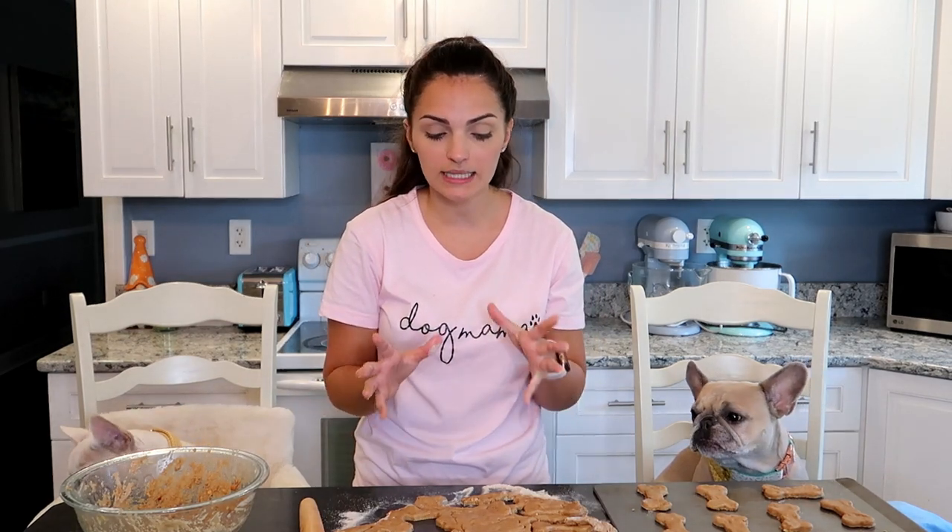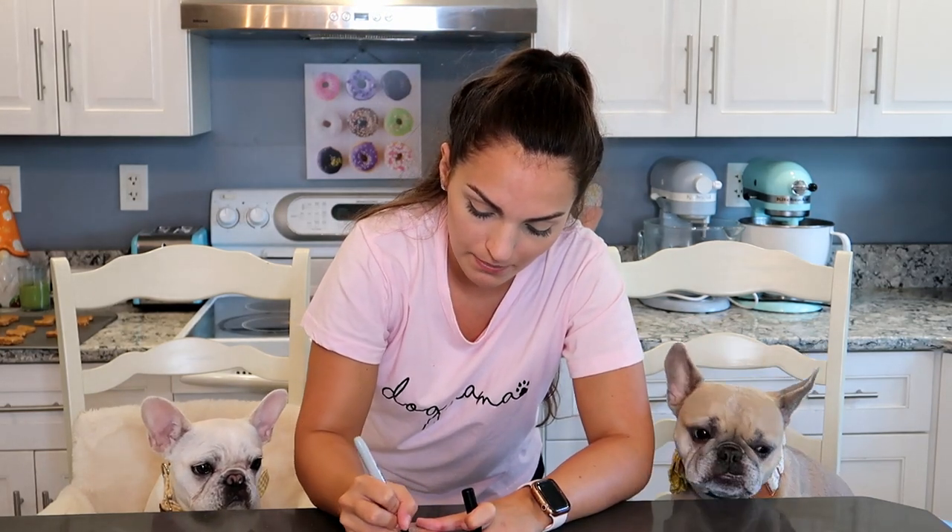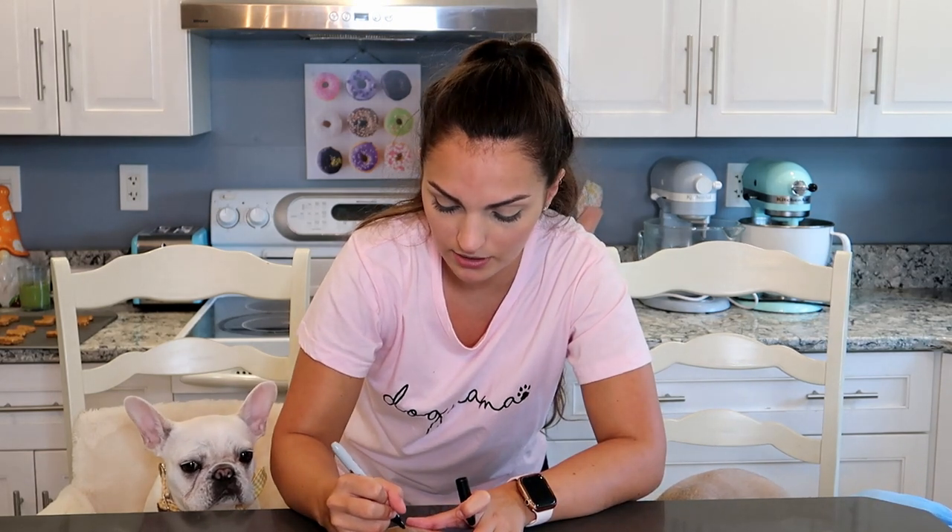I'm going to bake these for about 18 minutes. I'm going to roll out the rest of this dough and make some more biscuits. You can also freeze this up to three months — I like to put mine in a Ziploc baggie, and then the day of, or the day before, you can let it sit out, get to room temperature, and then just bake these off. I just put it in a Ziploc baggie, flatten it out so it freezes evenly, and then I take a Sharpie and write the temperature — 350 degrees, 18 minutes to bake — and write 'dog treats' on it as a title. Then I pop it in the freezer, and it's good for up to three months.